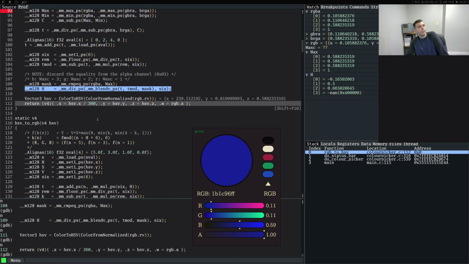So we just need to figure out how to extract the correct value at the end here when we go to just select. Basically, we need to pack all of this stuff into an HS, just into a single register.